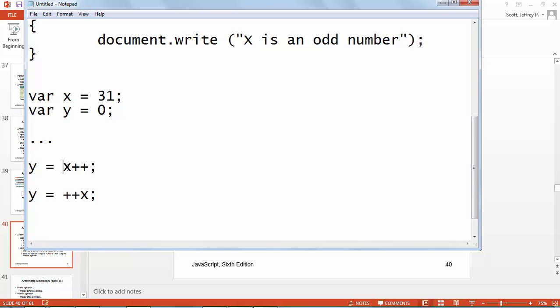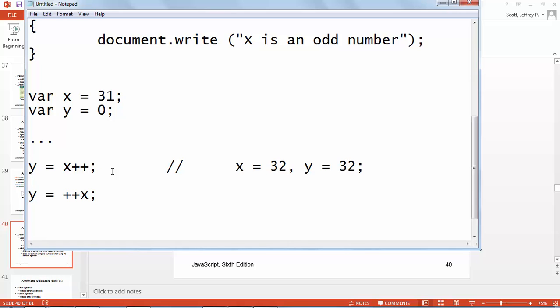All right, this says take x and add 1 to it. So after we add 1 to 31, x is now equal to 32. And then it says take that value and assign it to y. So y is also equal to 32.